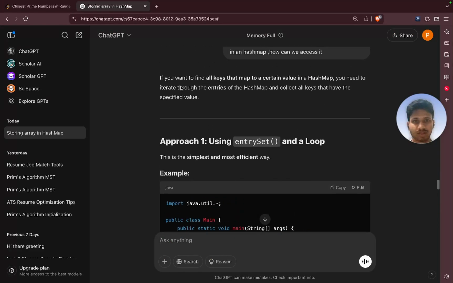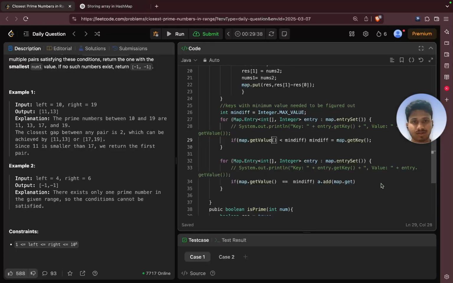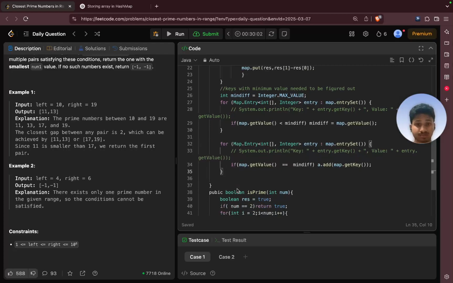If it is for keys, we use key; to get the value, we use getValue. So map.getValue equals the minimum difference that we need. We are going to add the map.getKey here, and then we're going to sort this array list.